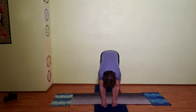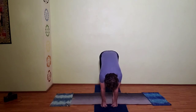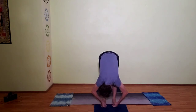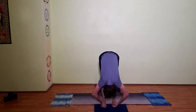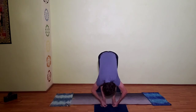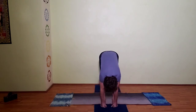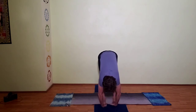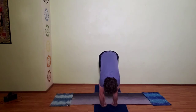you're grabbing the toes on Padangusthasana and pulling down, and then shoulders away from ears. Don't allow sitting bones to come up. Make this part flat, this part up as you pull down. And Padangusthasana is like this. Remember, toes go all the way to the wrist. Your palms are flat.